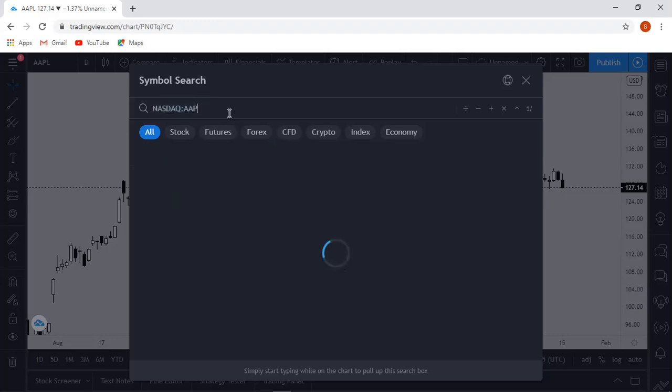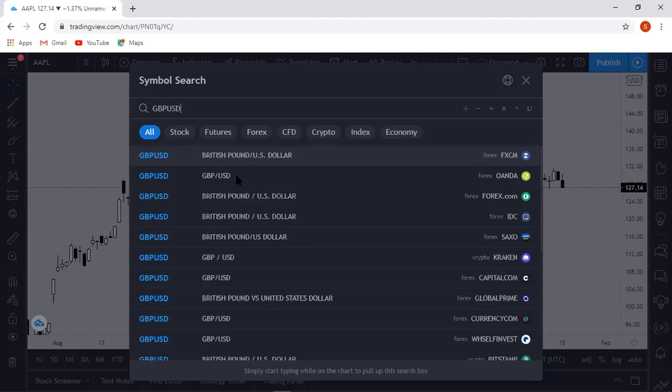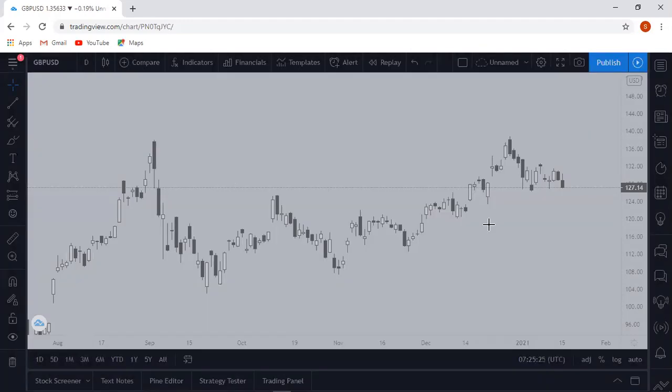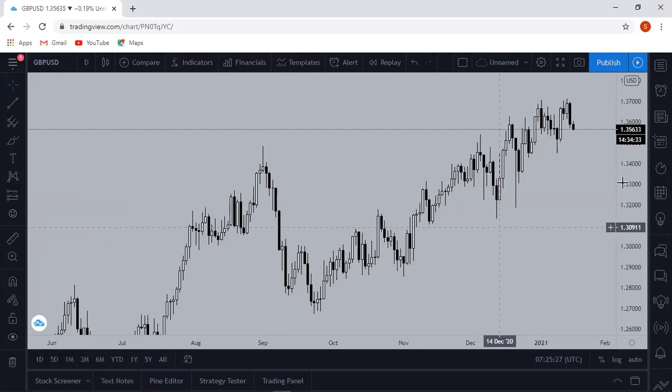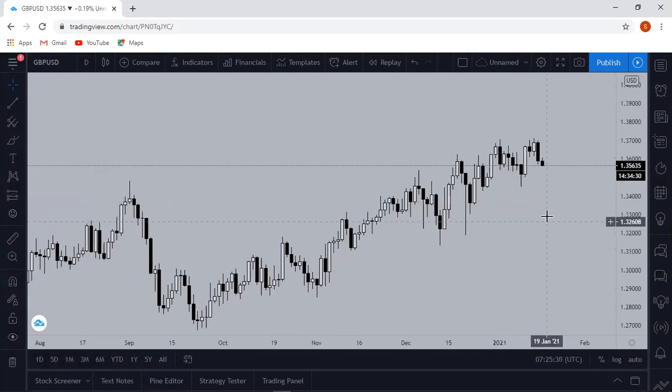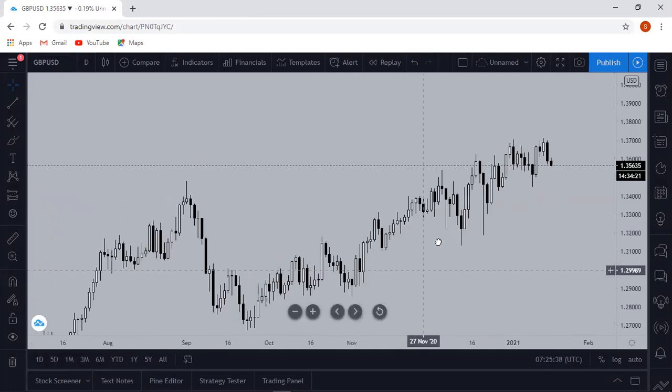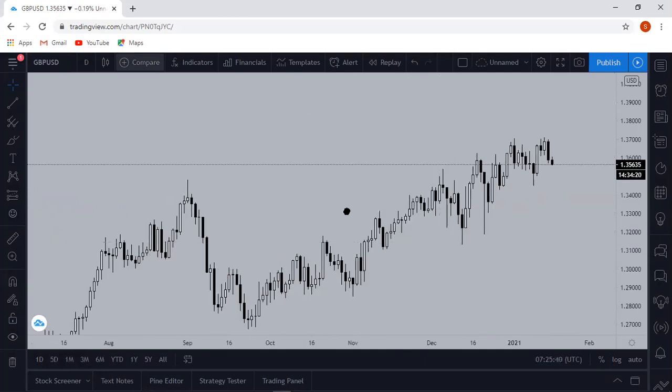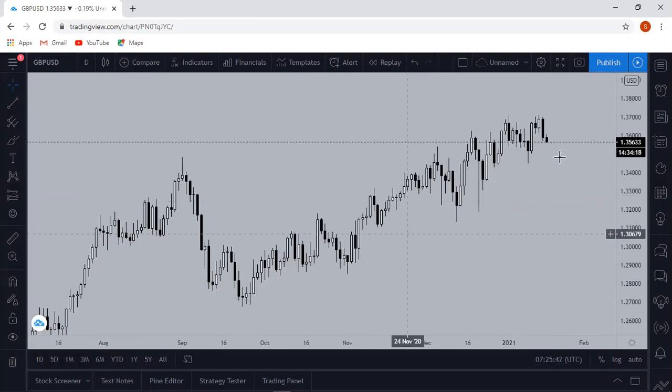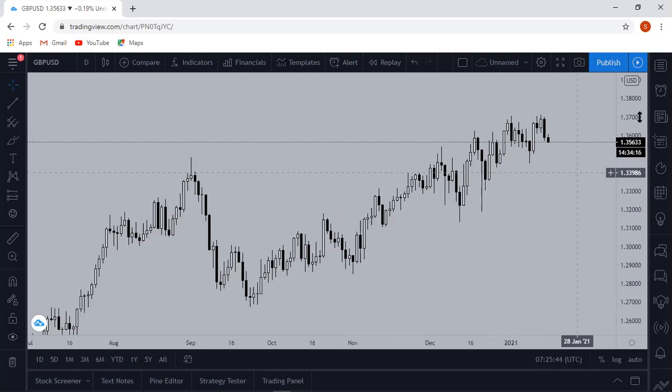I'm going to write GBPUSD. Yes, now this is a good view. As you can see, I changed the pair because of some gaps. I want to remove this gap because that was the stock, and this one is the current pair. This is how our layout is going to look.